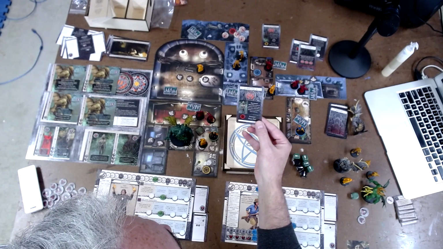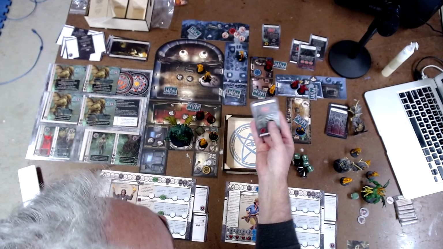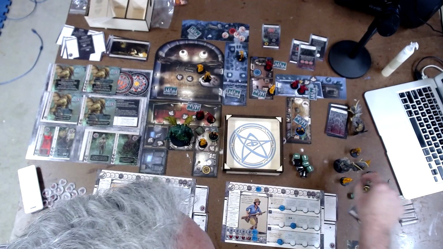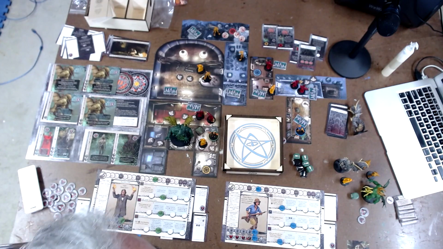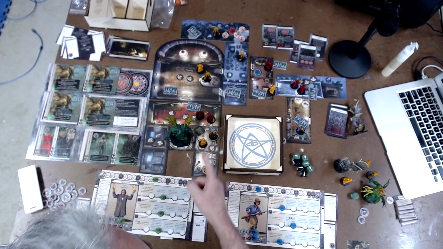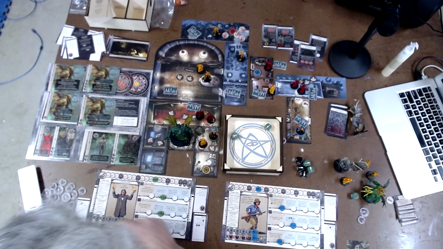He got a red. The nearest deep one moves towards you. Well, that would be this one. Summon a deep one at red. All right. Okay, and there's 2 red. He is with an enemy. The enemy will attack him. It's a cultist, so it rolls 2 green. That's 2 successes. 1, 2.